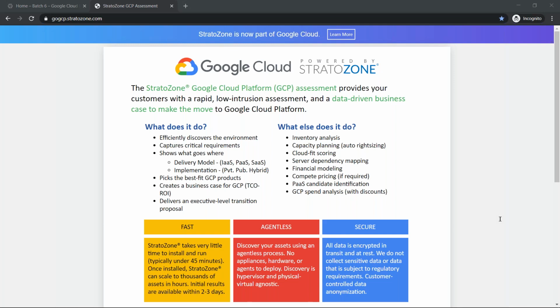The only thing with Stratozone you will not be able to do is, most of you will have laptops, desktops, but you'll not have a server. So if you're fortunate enough, you can have it. This kind of stuff could be a little difficult, but you can usually do AWS to GCP. I hear some of you are from an AWS background, so you may have some kind of an account. That kind of migration is going to help. From cloud to cloud, you can try. From on-prem to cloud, you may not be able to try it out because as an individual, you may not have access to a data center.